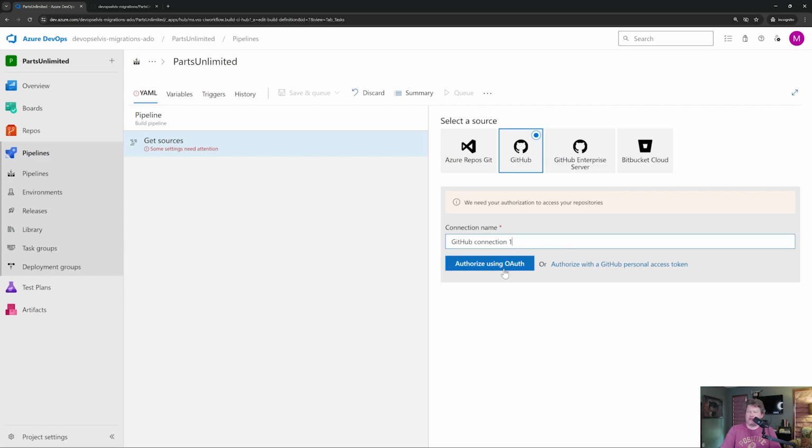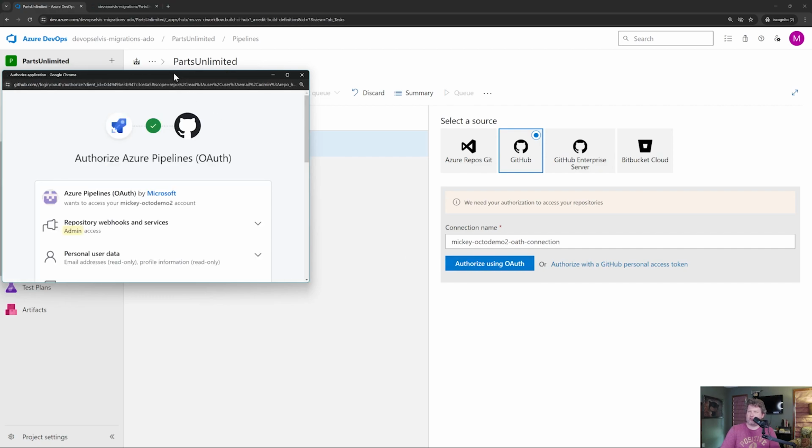I can authorize this either with OAuth or with a personal access token. We're going to go with OAuth. We'll call this the Mickey Octodemo 2 OAuth connection, and I'm going to click Authorize with OAuth.